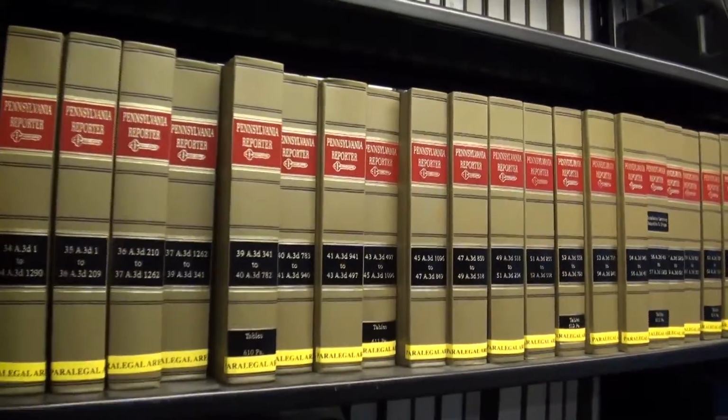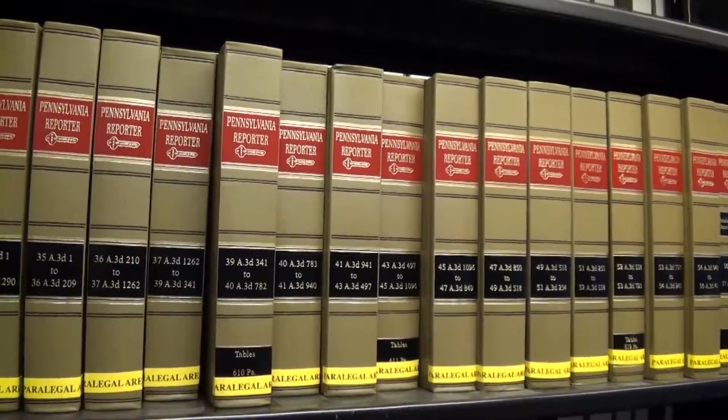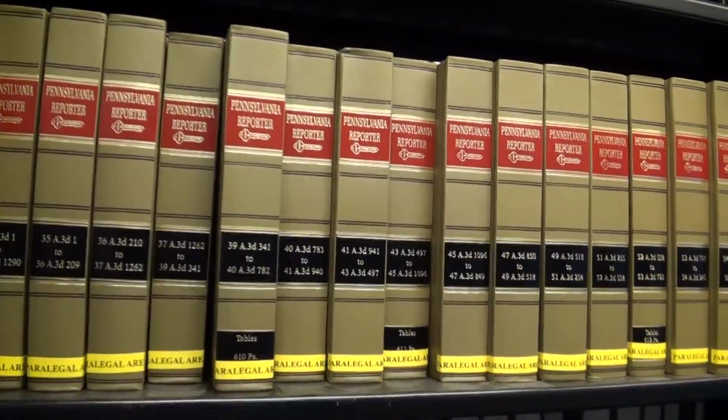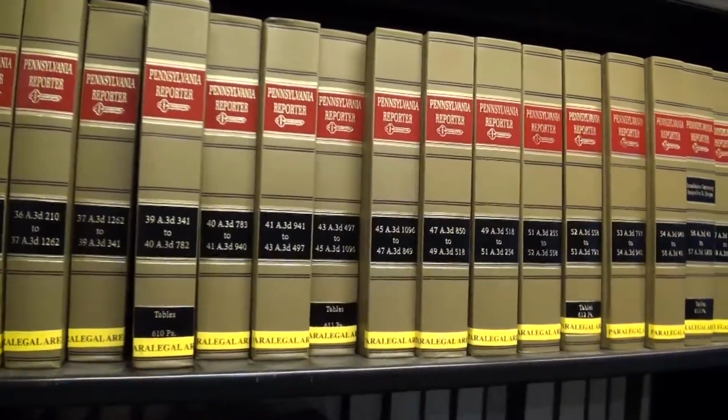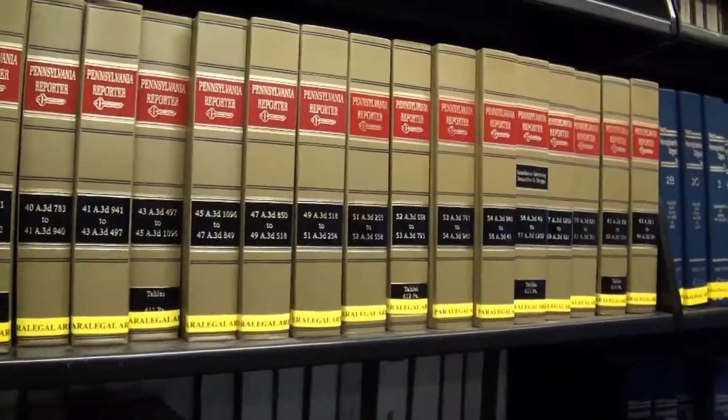Today I did 2 legislative histories where I had to go back and find reports from the Senate and the House about why they were proposing this legislation and what their intent was behind the legislation, so that our attorneys could put that information into briefs that they would be filing with the courts.